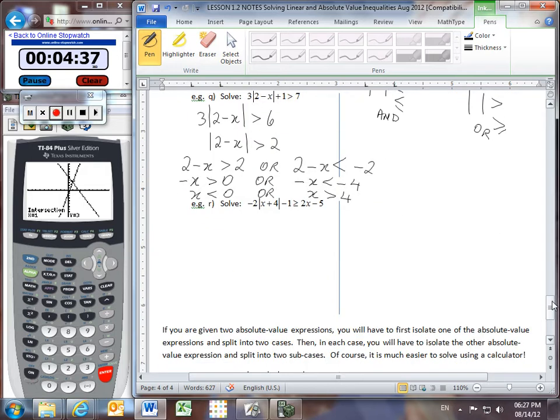Example R. Again, let's isolate the absolute value before we do anything else. So I'll bring my negative 1 to the right-hand side, and it becomes a positive 1, giving me 2x minus 4. Now let's divide both sides of the equation by negative 2 to isolate the absolute value. And if we're dividing by a negative number, the inequality switches directions. If we divide 2x by negative 2, it becomes negative x. If we divide negative 4 by negative 2, it becomes positive 2.